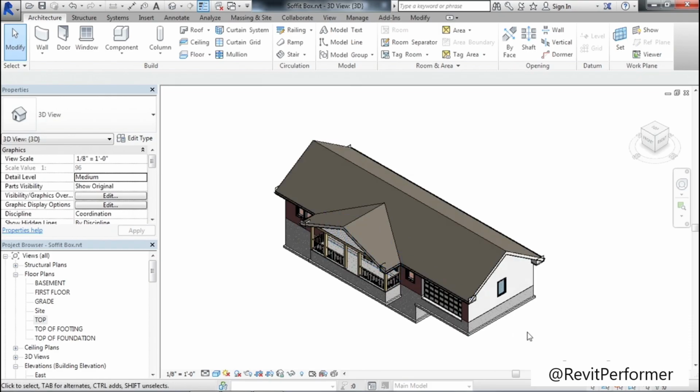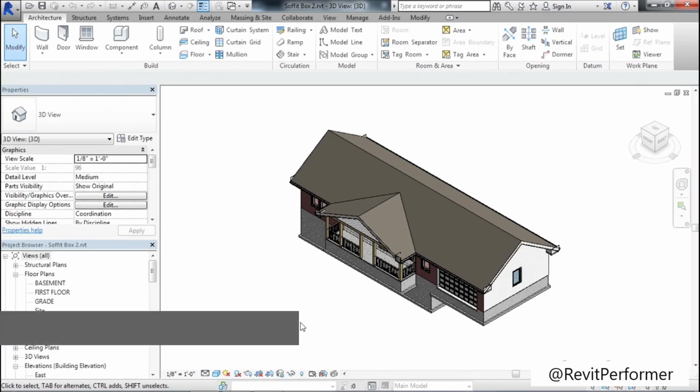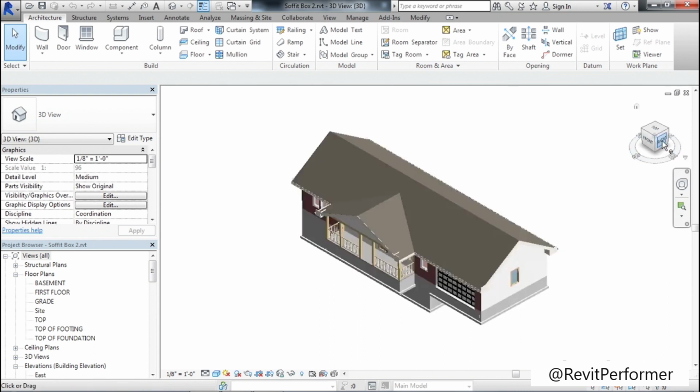And now our next step will be to go through the cleanup tools in order to clean up our walls there at the corner of our soffit box. Once we've created our new walls and then drawn them around the outside edge of the soffit underneath the eaves, the next step is to clean up those walls to the underneath side of our roof. To do that, we're best served to be inside of an elevation view. So what I'd like to do is click on the right-hand side of the view cube.